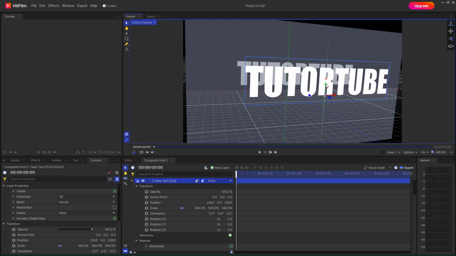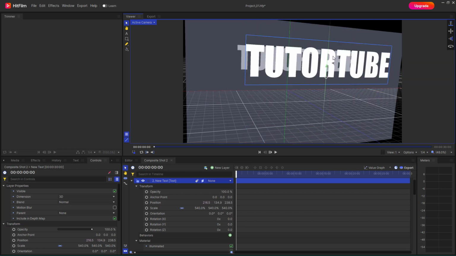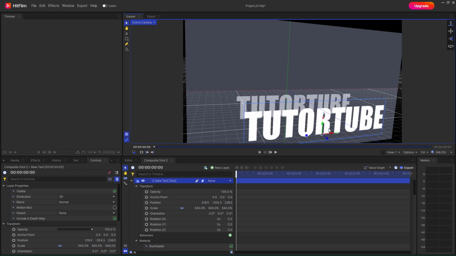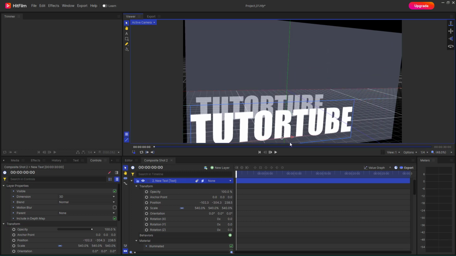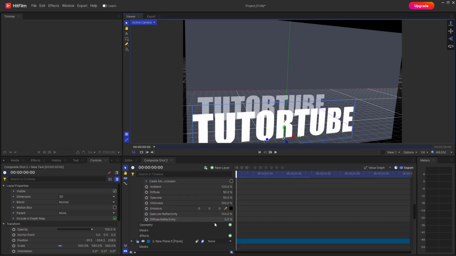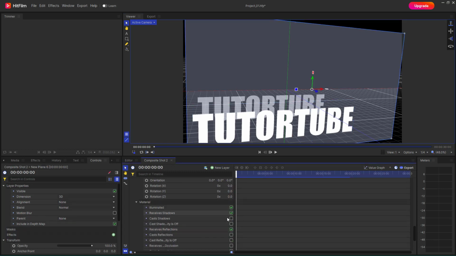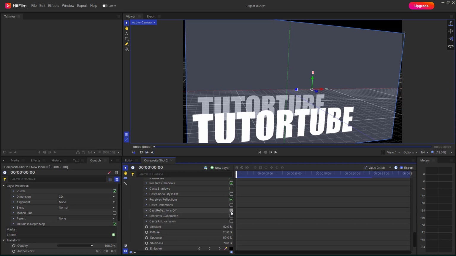No matter what the color of the object is, you can see that the reflection is white. So besides shadows, you can also add reflections like this to add interesting properties and make your animations interesting as you work with it. That is how you can turn the reflections on, and you can also turn them off. There's this receive reflection, and you can turn it on or off just like this.